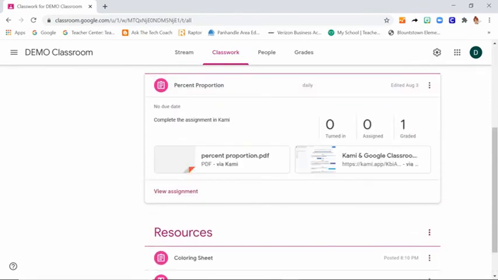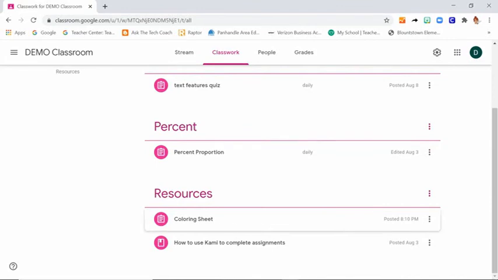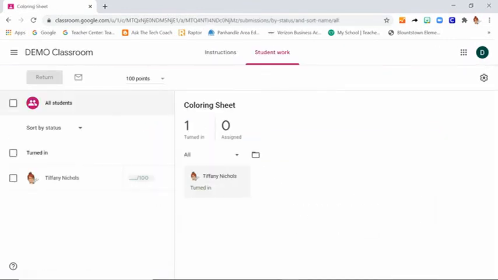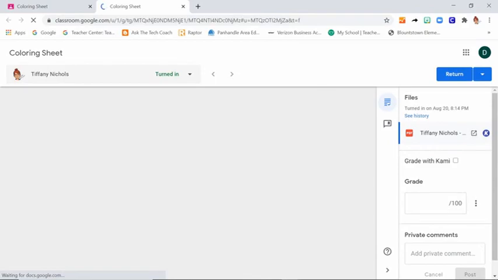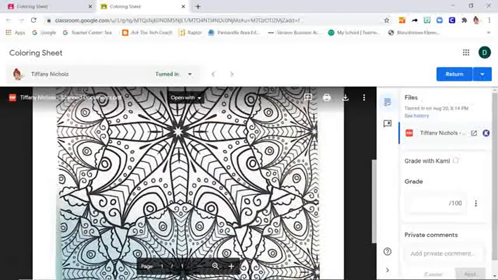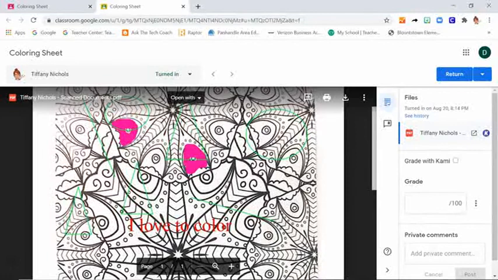I'm going to look at that coloring sheet and view assignment. I can see that one student has turned that in. I can click on that. It takes a second to load, but you can see the changes.